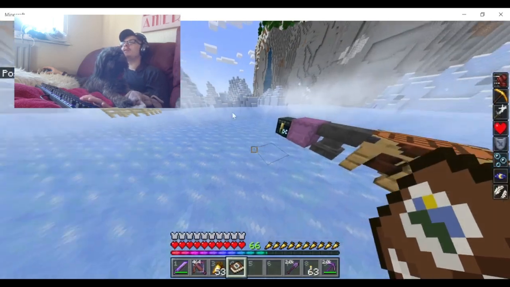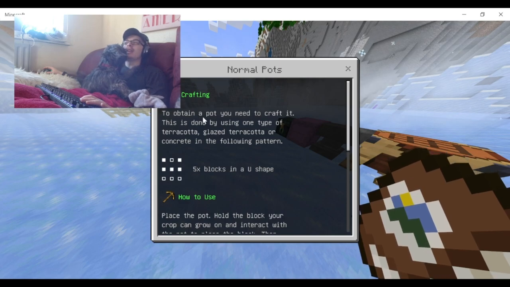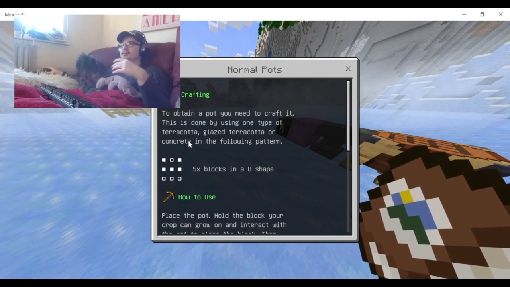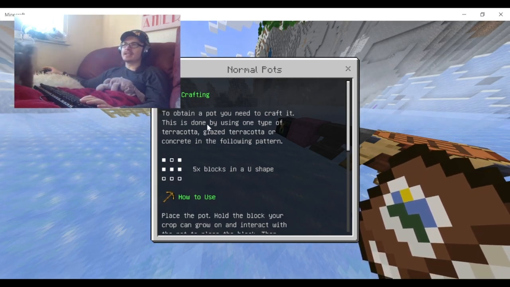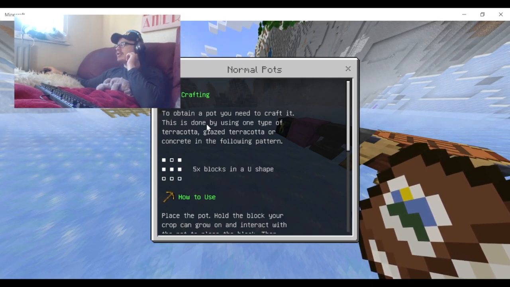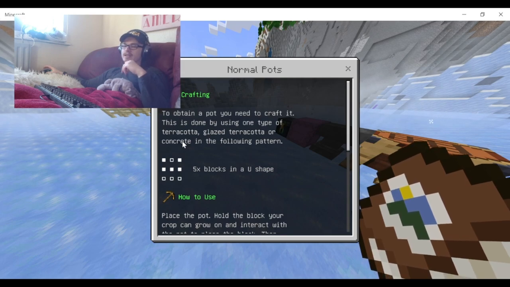Right, so I've got normal pots. To obtain a pot, you need to craft it. This is done by using one type of terracotta, glazed terracotta or concrete in the following pattern. So it's just a U of terracotta, glazed terracotta or concrete.